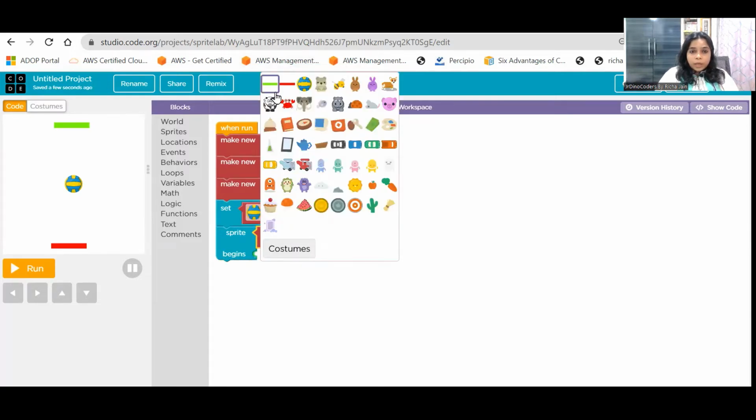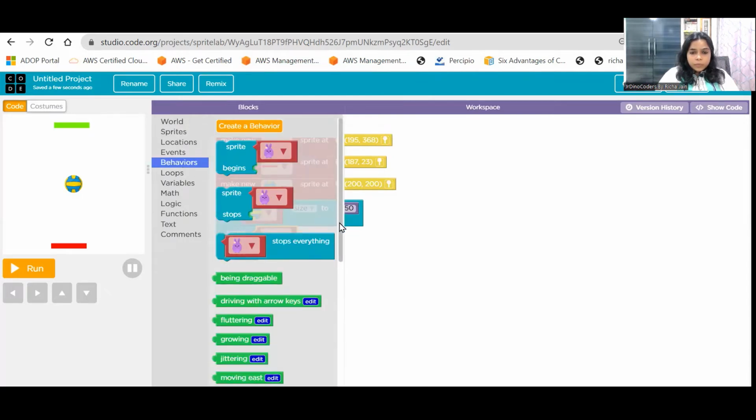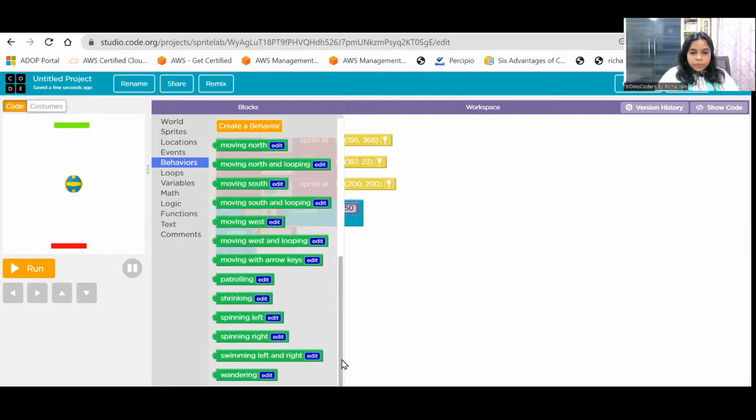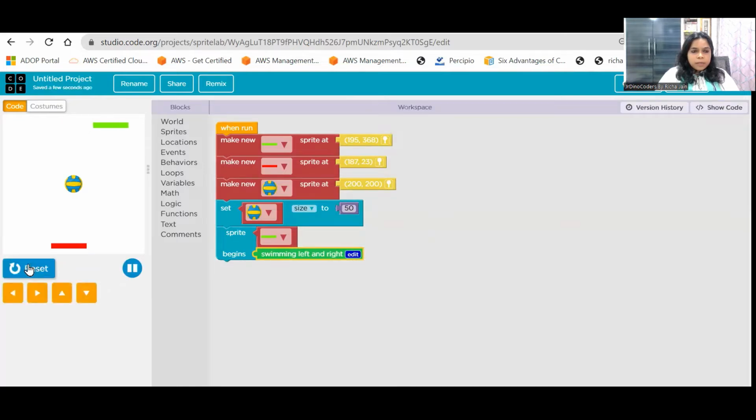Patrolling is the right one actually. So I will pick the patrolling. If you have the swimming left and right, you can go for this as well. Run it and see if it is working fine or not. Yes, this seems to be working fine. Swimming left and right.